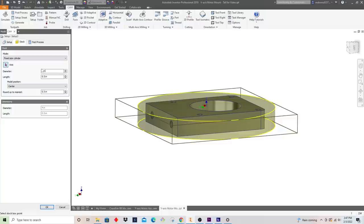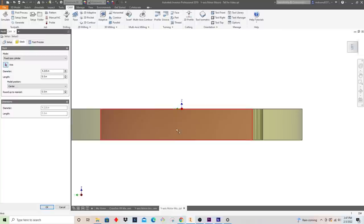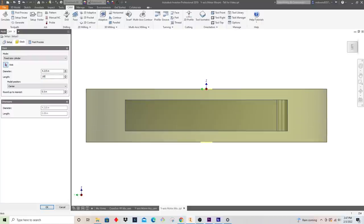So we'll do a fixed size cylinder. I measured this at about 4.215. Doesn't need to be perfect. And that's kind of where the part is sitting in there now. In terms of the length, I believe it was about 0.850, so let's just throw that in here. Again, that's not super important, but what is important is the relationship of this part inside for my first setup.